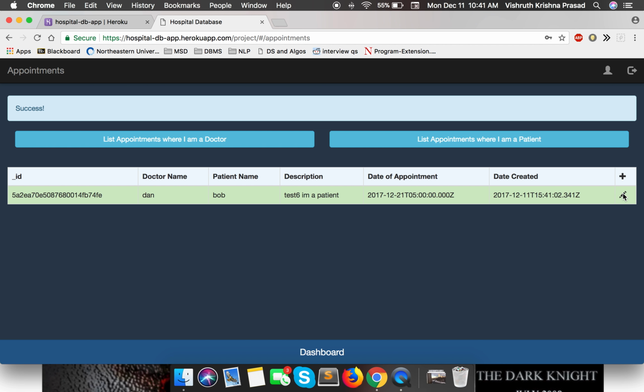And when I edit over here, not just the appointment edits over here, the appointment is tied up to both the users, so both the users' appointment tags will be changed as well. And if you delete a user, all the appointments with respect to the user are also deleted.